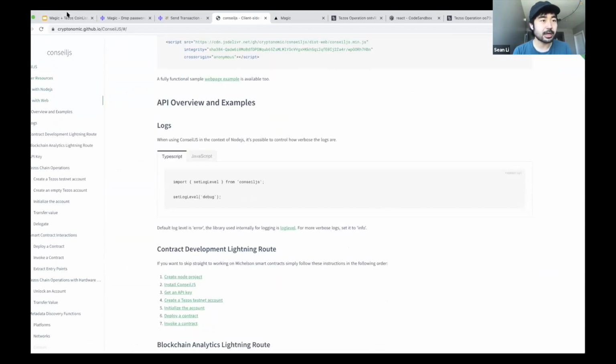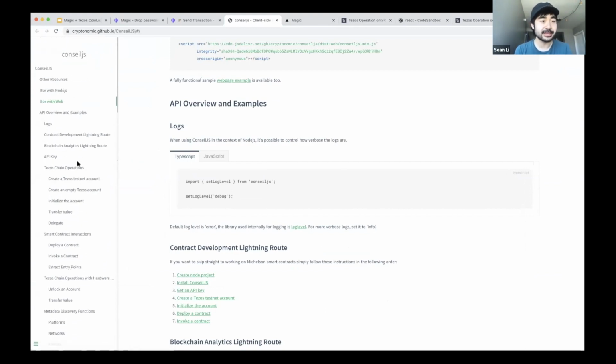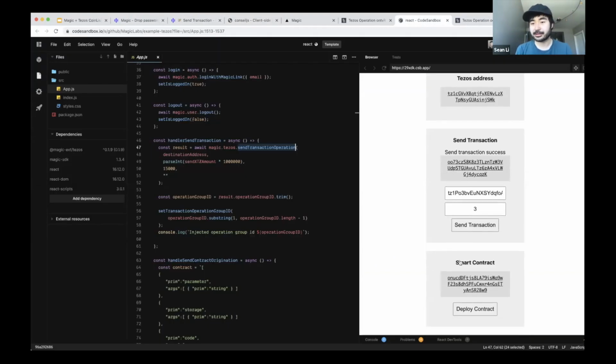It's a pretty comprehensive list of functionalities you can do with Conceal.js, and hence we picked it as a base for our Magic Tezos extension. Cool. Now you can see that the smart contract is successfully deployed as well. So that concludes the demo, and I'm here if you guys have any questions.